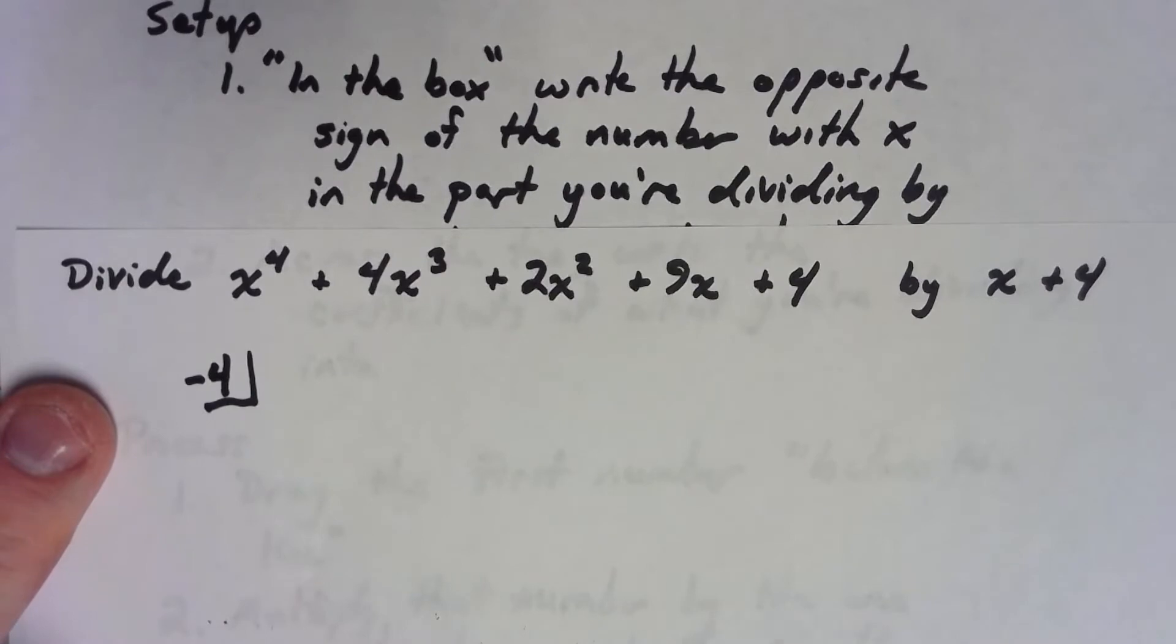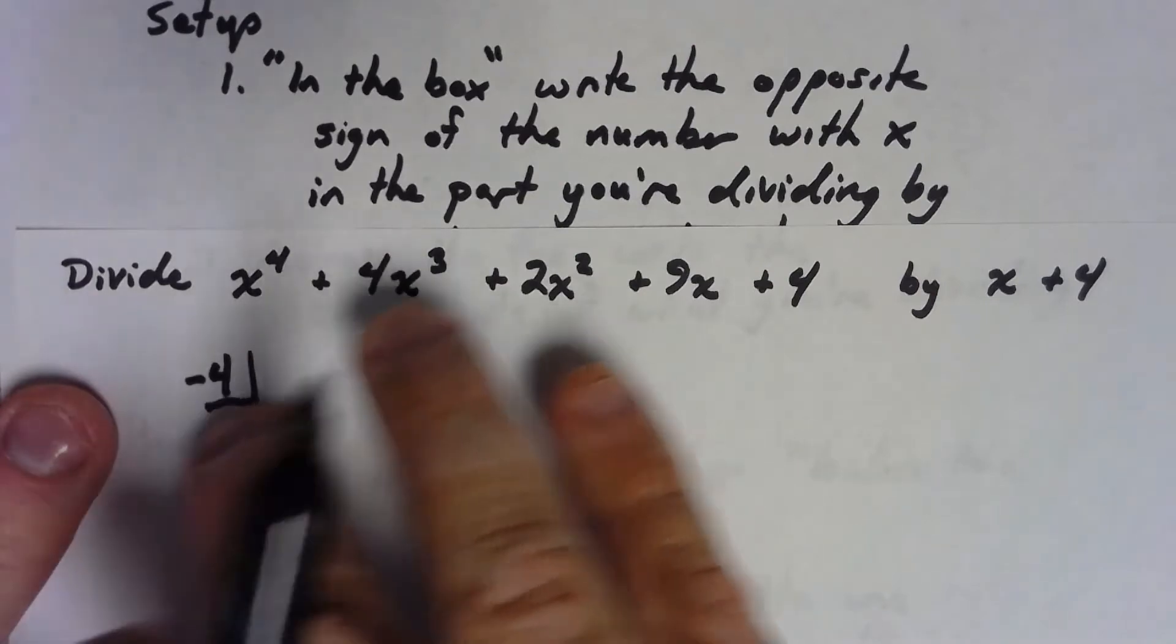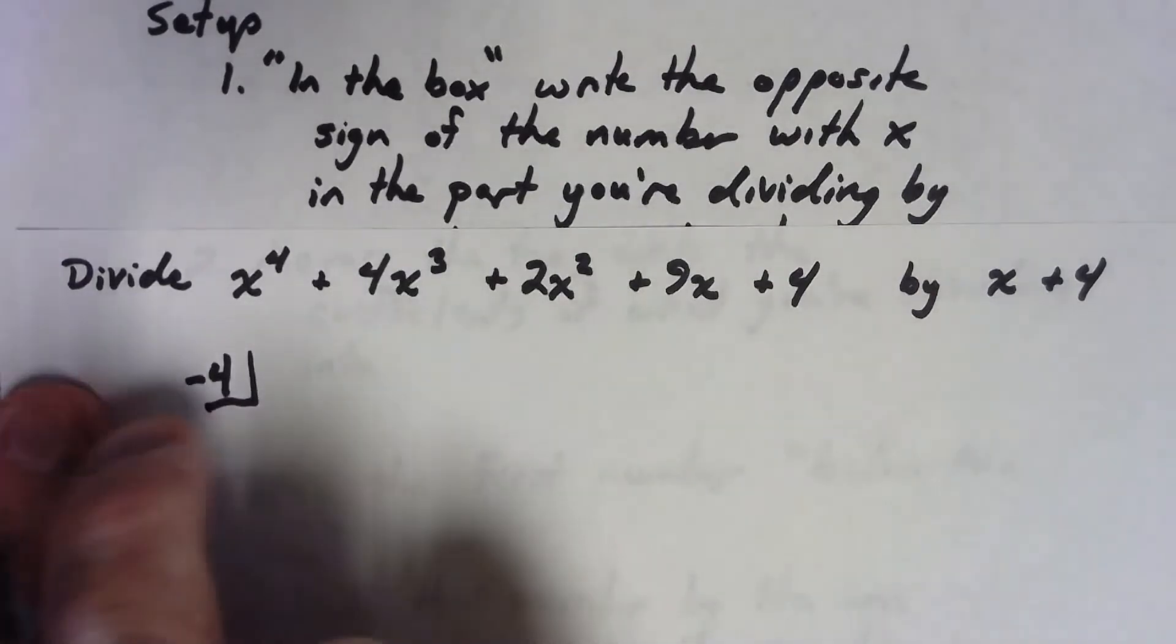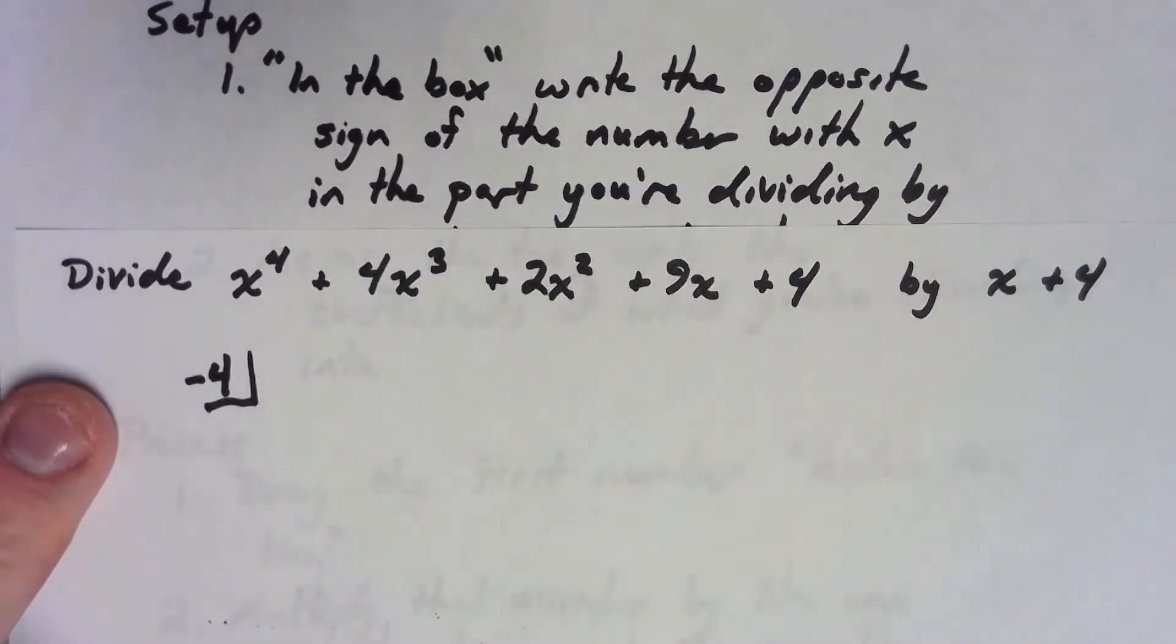The basic idea here is that in the last one when we're doing the polynomial division, we would multiply stuff out and then change the sign. By changing the sign up front here, we're going to be multiplying by this over and over again, and it just sort of cuts a step out of the process.